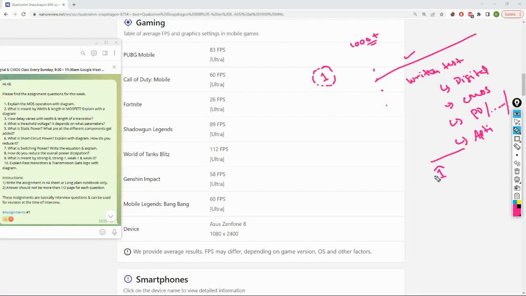Assuming you clear this also, the next thing is you might go for a face-to-face interview. The person who is going to take your interview, as I mentioned in the past also, may be from different backgrounds. He may be from DFT, or PD, or verification, or any domain. In freshers hiring, they would target only the basics.